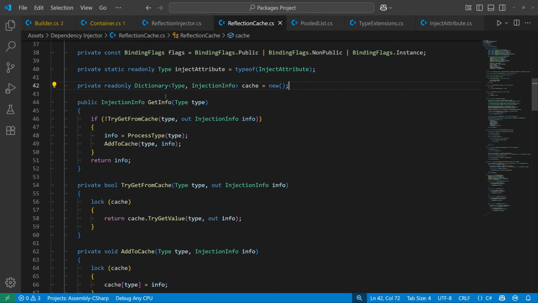As you may have noticed, I am using this in Unity. Now, most of the code that we've shown so far, actually all of the code that we've shown so far, does not require Unity at all. It could be used in any C# project, but my main use case for this is Unity. And as you may or may not know, Unity tends to be, for the most part, single-threaded.